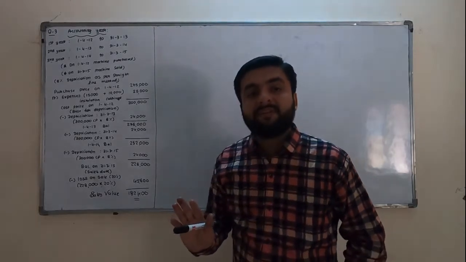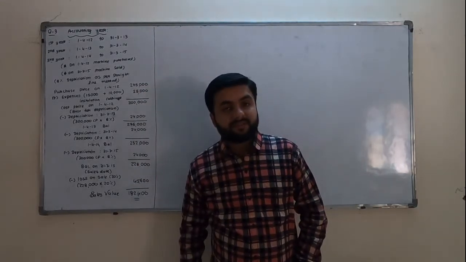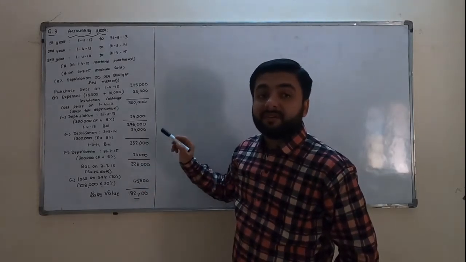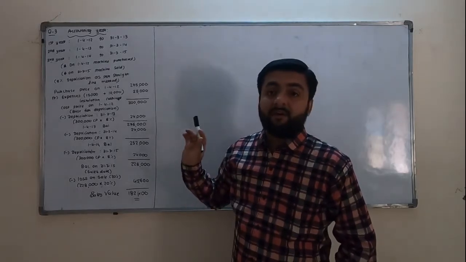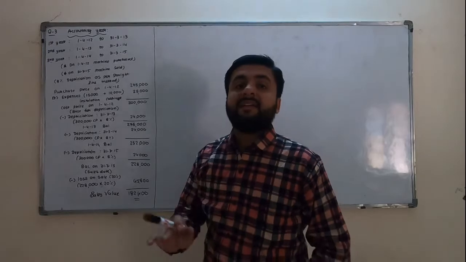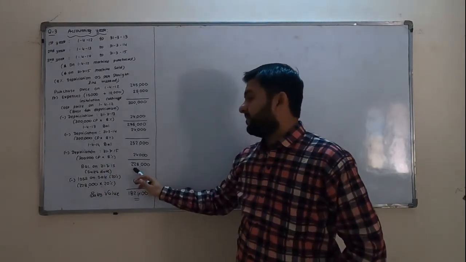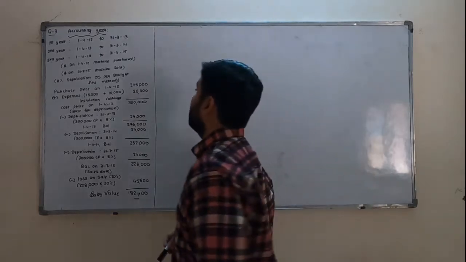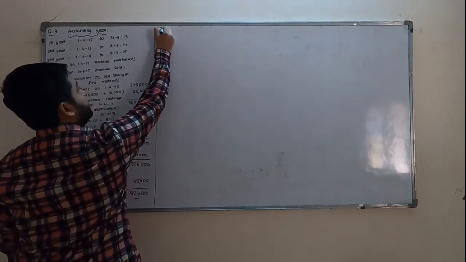What is the simple method? Start from where you have purchased, then come till the date of sales. Now till the sales date we are having 3 years ending. 3 years ending depreciation we found, then subtracted 20% loss, and then we found the sales value. Okay, now journal entries.